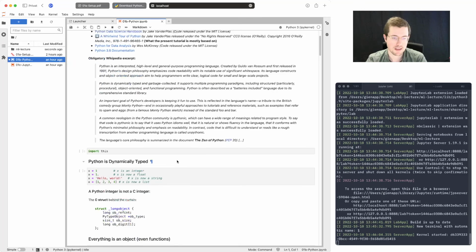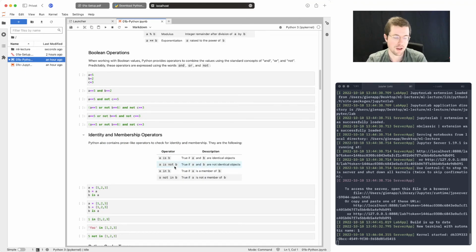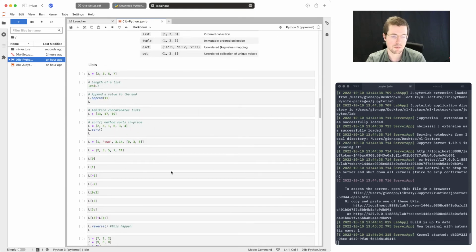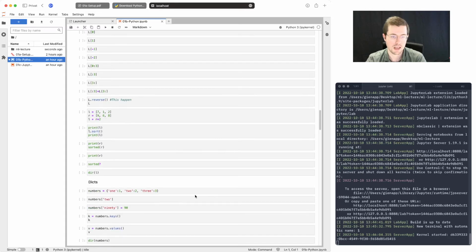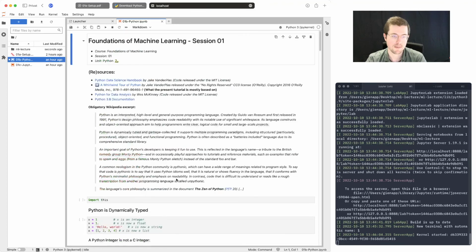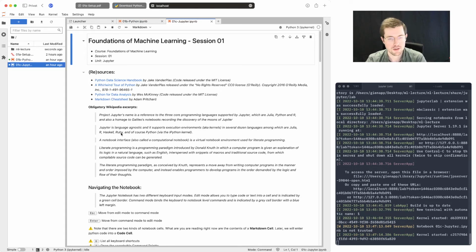But still, you can step through this notebook and have a look at the different features of the Python language, maybe also as a refresher if you haven't used Python in a while, to make sure that you know how this works, so we can rely on it in the coming lectures. I will not talk about this in detail, I'll just quickly scroll over it. And the second notebook we supply is about the features of Jupyter. Again, I will not go into detail here. I will just very quickly tell you how a Jupyter Notebook itself is organized.